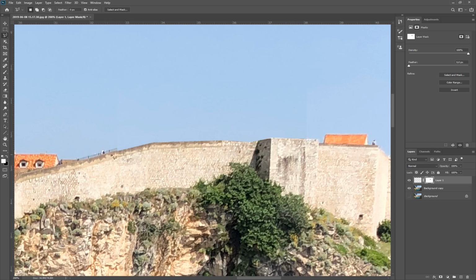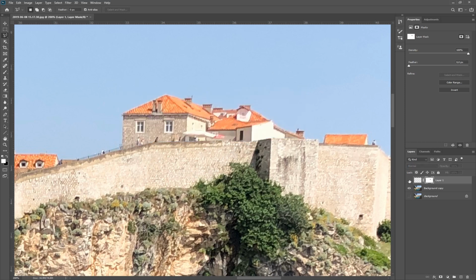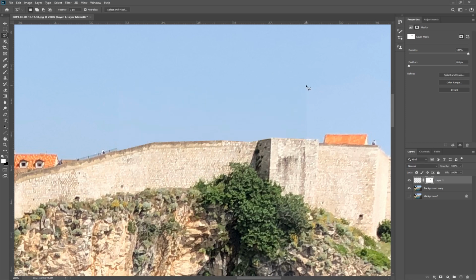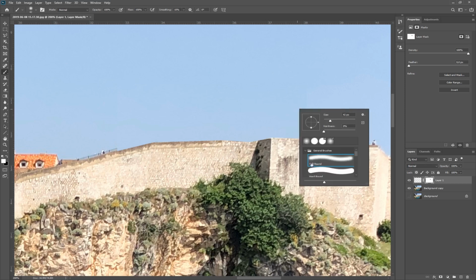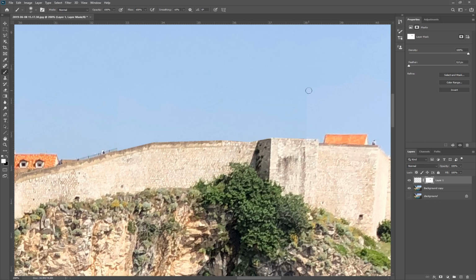Of course, I would have to spend more time on the details here, but you can imagine how that works. I just want to show you how to get rid of this edge here. Right now I have a sharp edge that shows up. So I'm going into my mask and using the brush tool. The shortcut is B. Don't use a hard brush like this, but make sure the brush has soft edges. So I'm going to use the soft edge brush and adjust my pixel size so that it actually works.